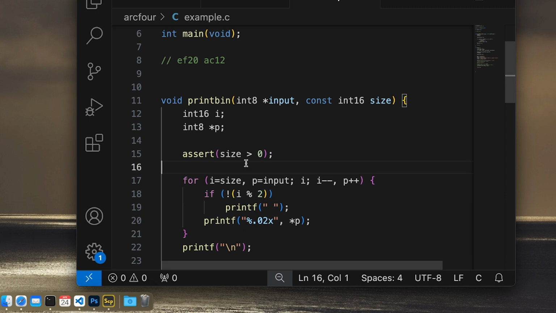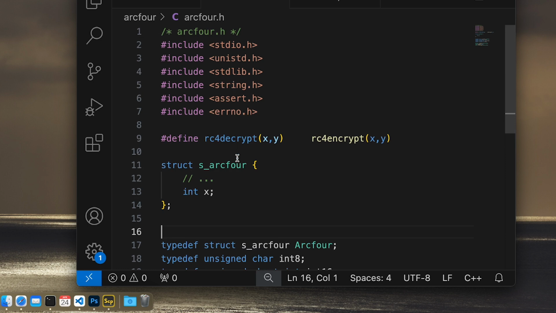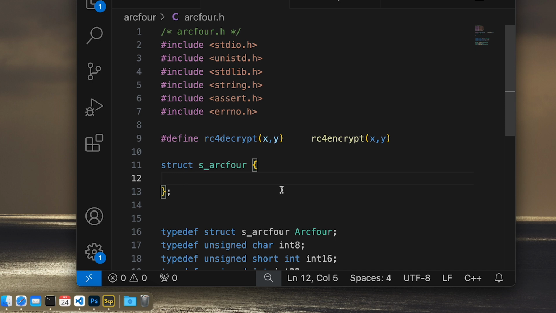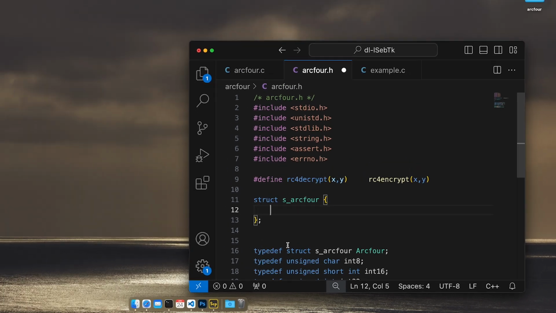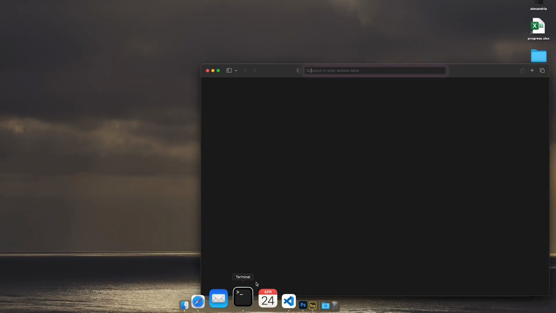Finally. So let's go over to the arc4.h and begin working on our structure. This will contain the internal state of the encryption engine, so to speak. So let's go to that wonderful Wikipedia article.